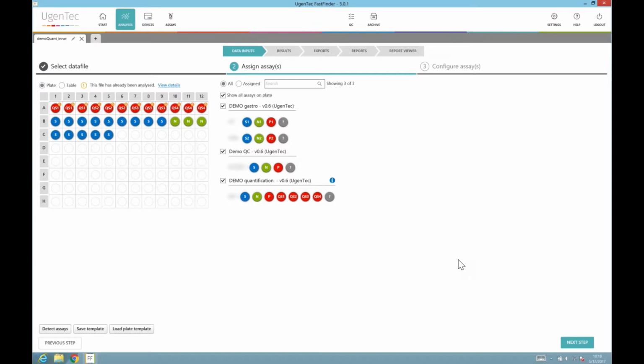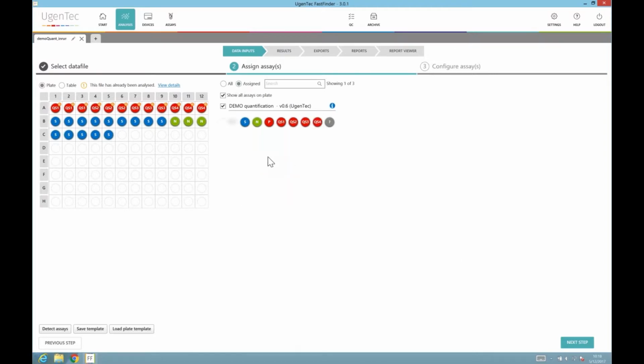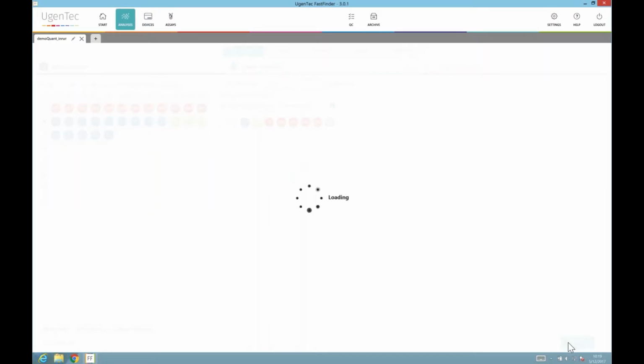I'm going to assume that this is a kind of a default workflow. I'm not adding anything. I'm not repositioning any samples in the plate. I'm simply just going to check that I have the right test set up on my plates and proceed. It's important to say here that I have gone straight from the data file, and of course I can integrate more than one test on the same plate, given the cycler conditions actually allow you to do that. I'm just going to click Next.